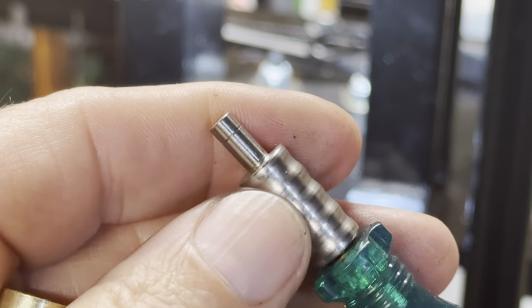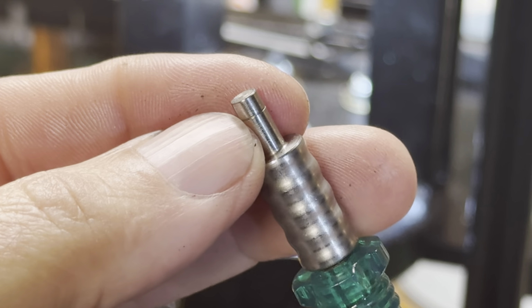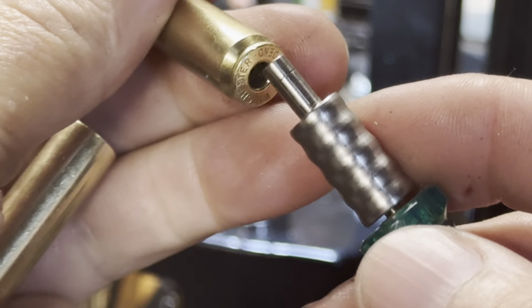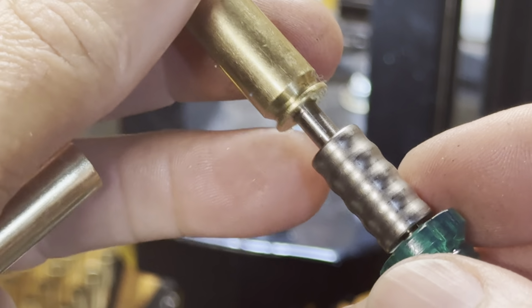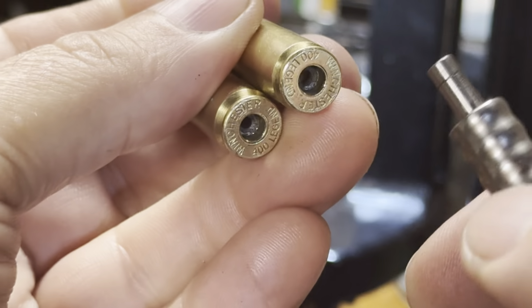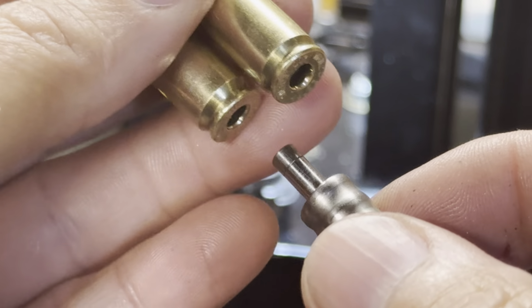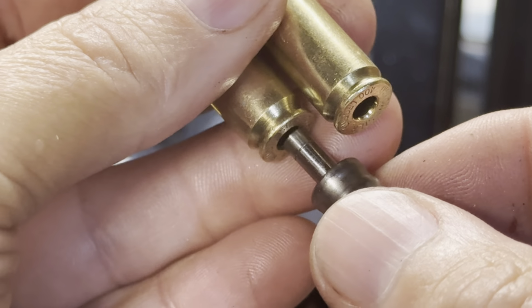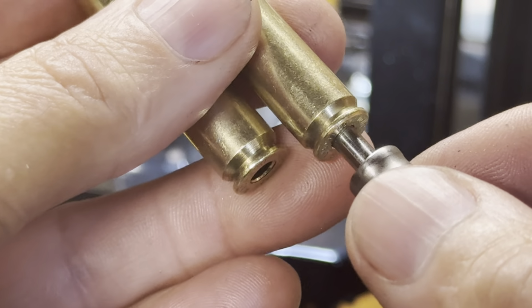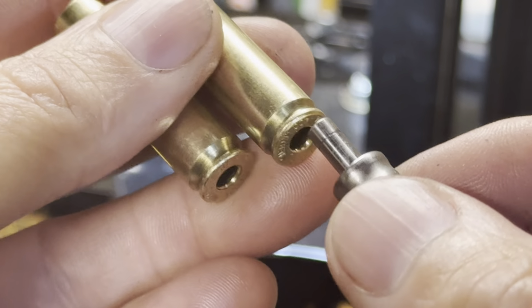Here's another tool. I forgot who makes this, but this is a tool specifically set to check your primer pockets, and they're available small and large. They check to make sure that your primer pockets are correct. Now that just went in there with just the slightest bit of resistance, so that's fine. Here's one we cut. Goes in there a little bit easier. This is just a little bit harder to go in, just a little bit easier. And you can see the big chamfer on there and the light chamfer on here. So you can see this one is just a little bit bigger.